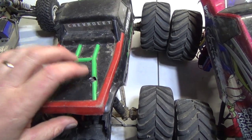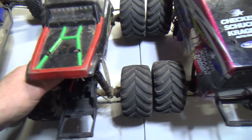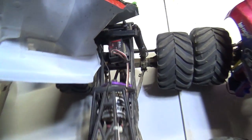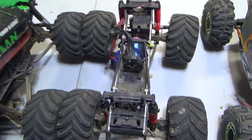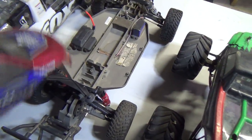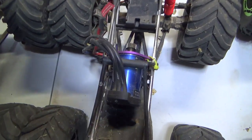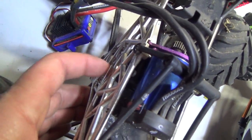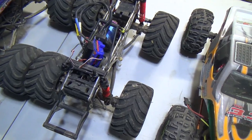I think this might have been his second one. He got two of these because we thought, hey, let's make this go a little faster. Yeah, still got the Traxxas whatchamacallit in it. So I put my Velineon out of this thing in this one here, and it stripped the gears right off. It just destroyed the gears and either the transmission, which is sort of buried down under here. And it was quite buried. I'm like, yeah, you know what? My fingers don't work with small things like that too well anymore.